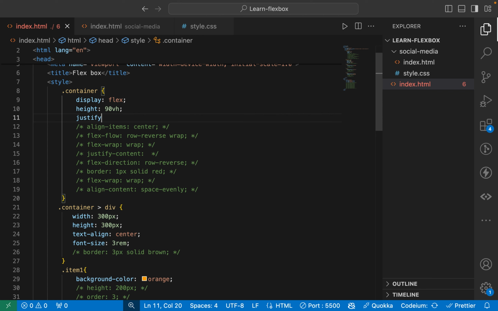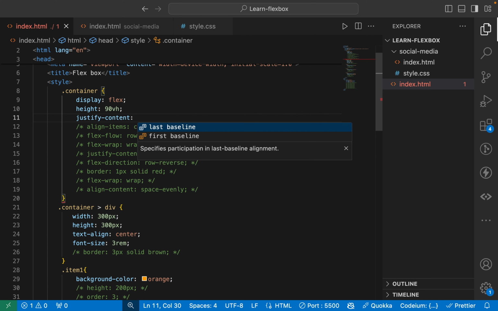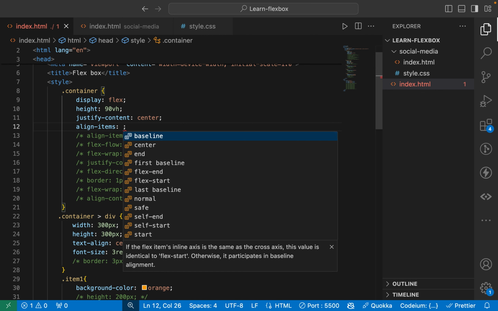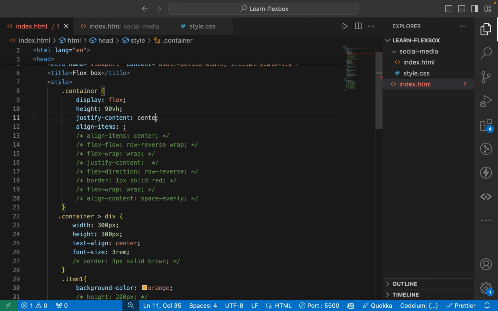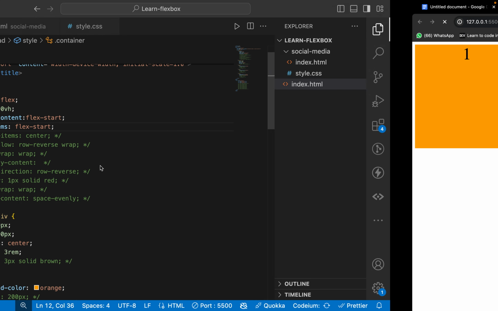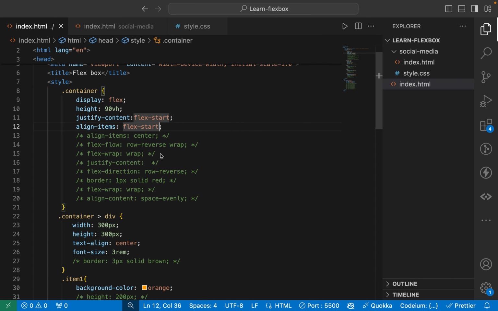Justify content to be what? Center, and then align items can be, let's start with flex start by default, and this one can have flex start. So this is what we have. The way it works is justify content moves in the x-axis, while align items moves in the y-axis.